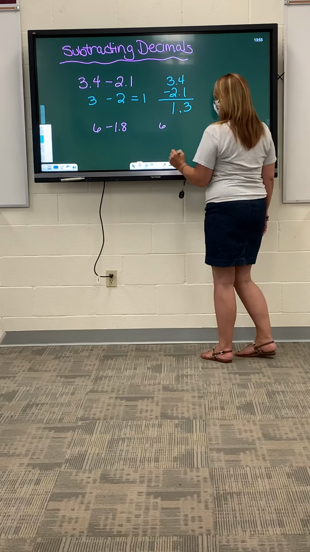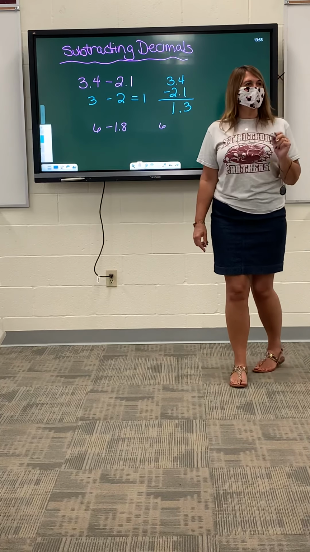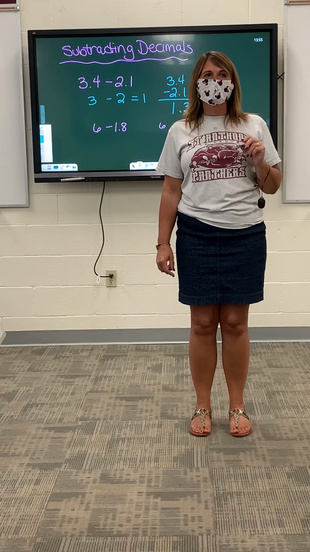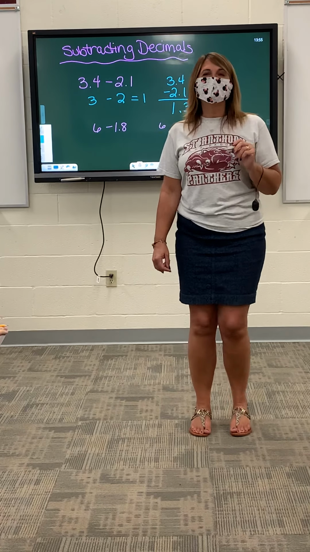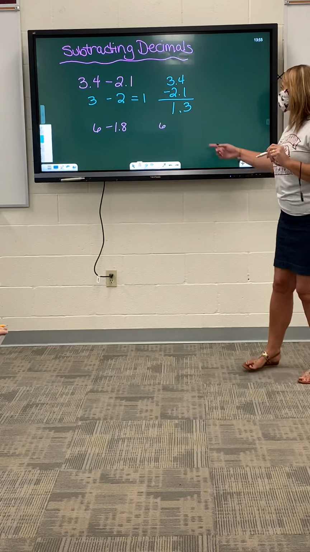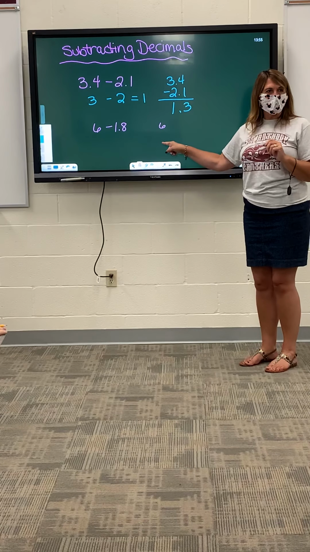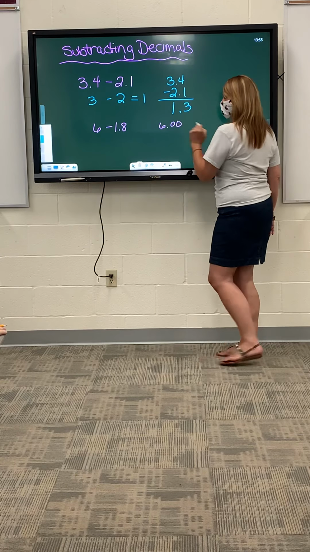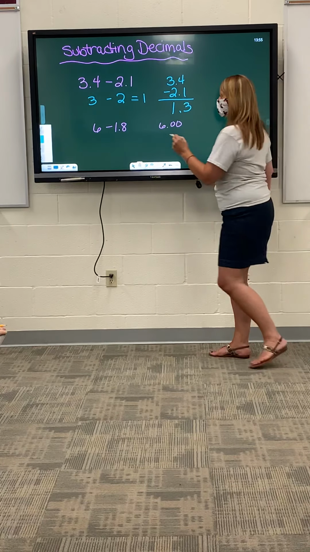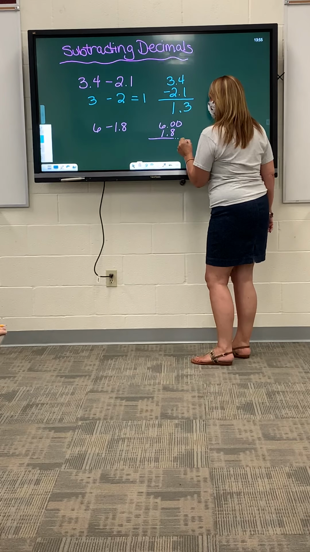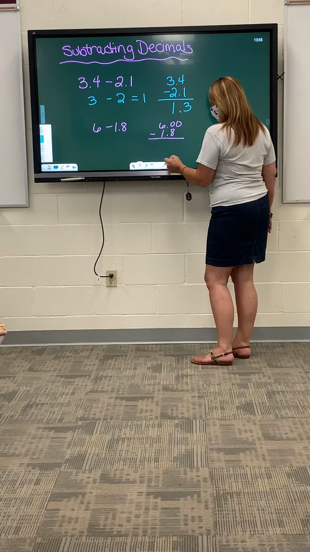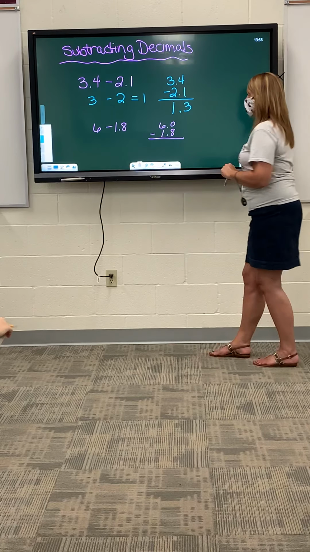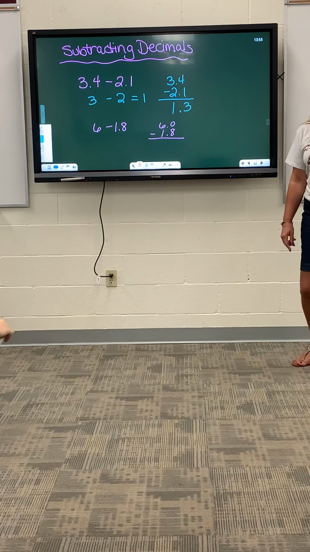Well, let me ask you this. Where's the decimal in 6? Anna? Behind it. Because you could ask yourself, if this was on a cash register receipt and I paid $6 for something or got $6 and change, it would look like that, right? So I know the decimal goes there. And if I subtract that, line them up, I'm going to actually not need that one. I had to put the 0 there, don't I?